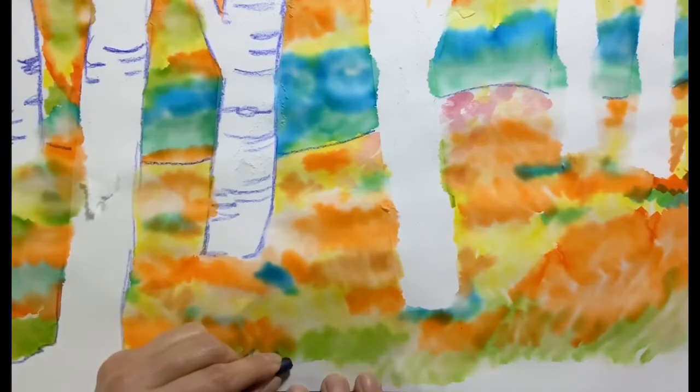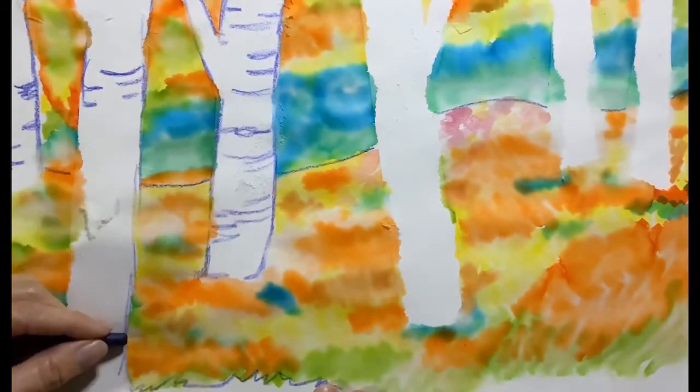I hope you enjoyed learning about this technique and that you make your own lovely fall landscape.